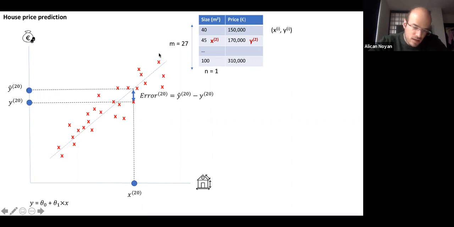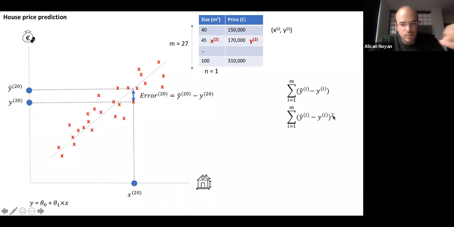But as we discussed, we are interested in the error of all data points. So I can simply sum the errors, right? But the point here is if I sum, the negative and positive errors will cancel. So I can take the square of it. In the previous example, I did the absolute value. I can also take the square to solve this problem. And one more thing, I'm interested in the average error. If I just do this, my error will change depending on how much data I have, right? The more data I get, my error will increase. So I don't want that, so I want to take the average.